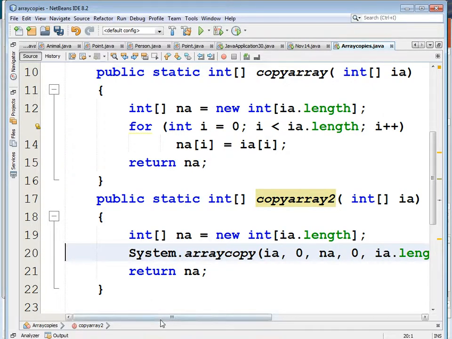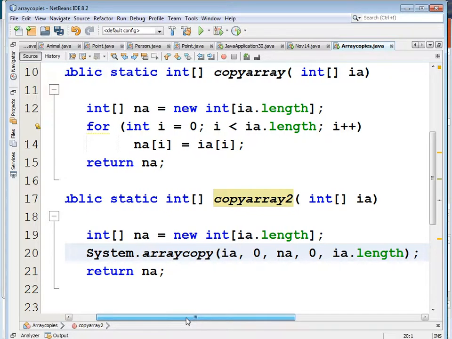And there we go. It put it into a single call, where you specify the source array, the starting position in it, the destination array, the starting position in it, and then the length. And usually your starting position in both is going to be 0.